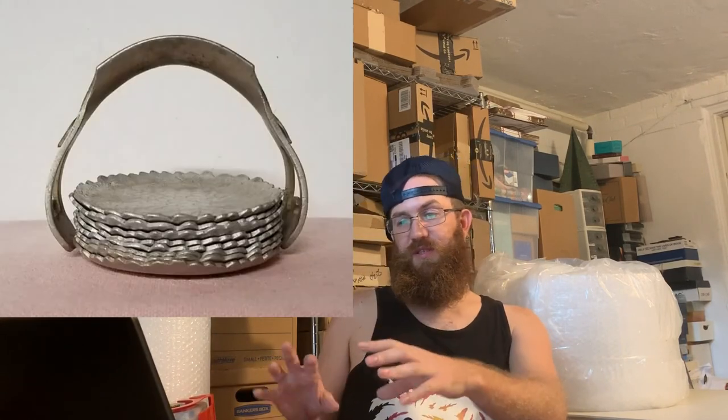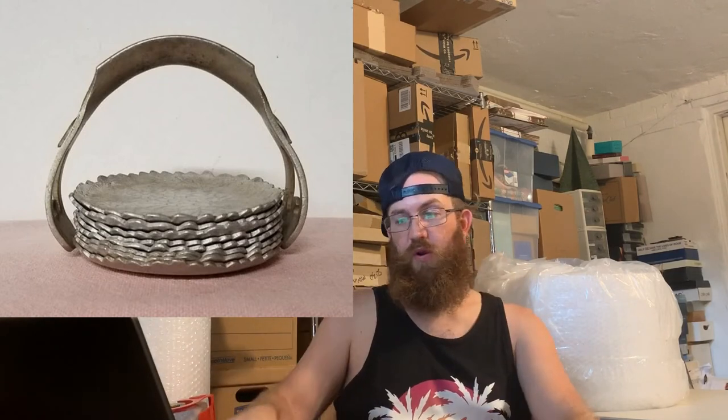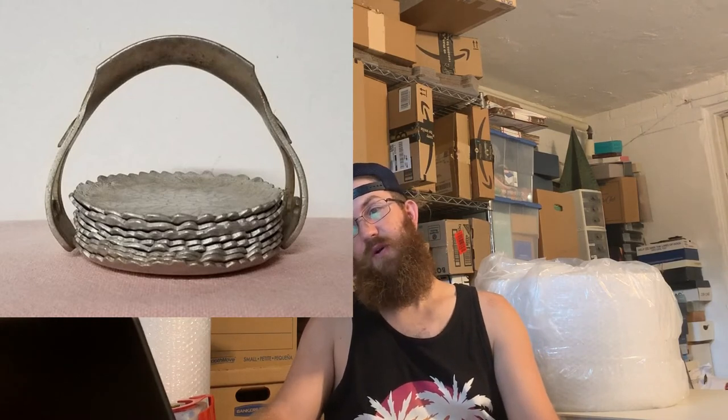We love Hall China and mid-century modern — this was both. Just that gaudy gold all-over shiny mid-century modern look. It was a vintage Hall China Golden Glow 1.5-quart round covered casserole and the buyer was all in for $62.66. Next was a vintage 8-piece Continental hand-wrought silver-look coaster set. It used to have a swing carrying handle on top but it was broken off. The buyer was all in for $30.88.